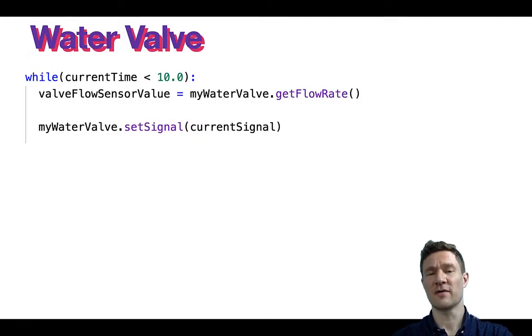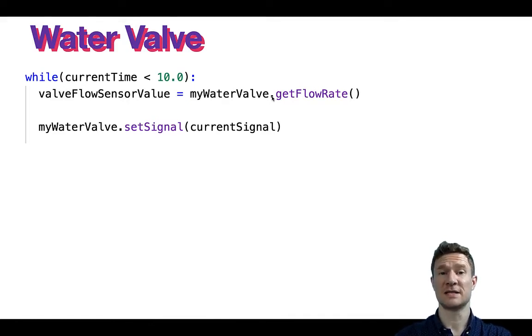For the automated water valve that you worked on, I told you that there were two things that you could actually control in the code. One was by taking this mywatervalve.getFlowRate, you could get what my simulated sensor was reading within the control algorithm. There was another thing that you could do, and that was this mywatervalve.setSignal, which was the signal that you send to that valve in order to either make it fully open or fully closed. And that's what we used to control the flow rate. Those were the only two functions that you needed to use in that library.